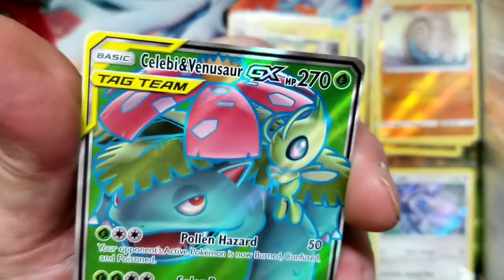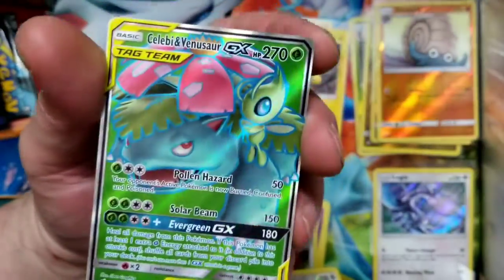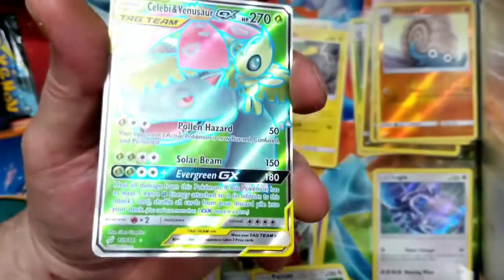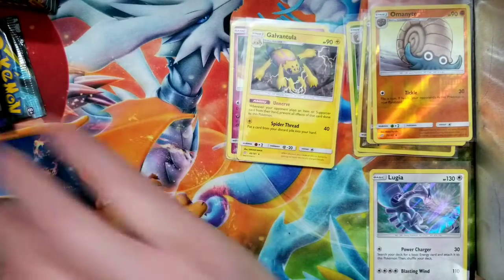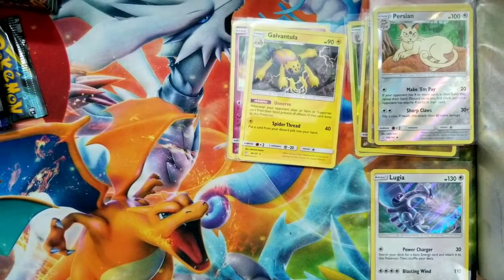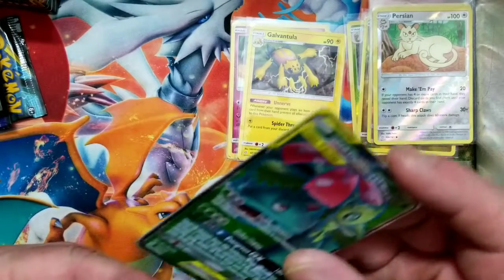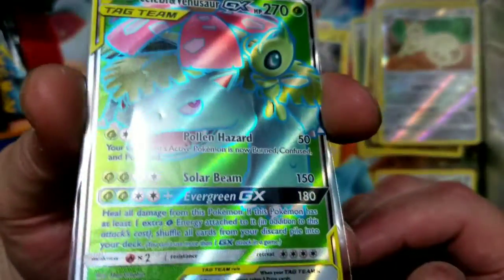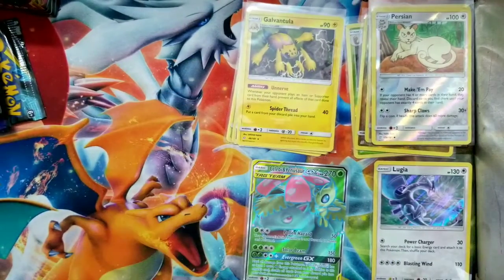Oh, nice. Celebi and Venusaur. Full art tag team card. Look at that. Beautiful. So we pull a nice full art tag team. It's very beautiful. That's a nice pull. The texture is so thick on here. It's amazing. Very nice. I like it a lot. Centered very well, not bad. Very cool. It's a beautiful card. That's nice, another GX.